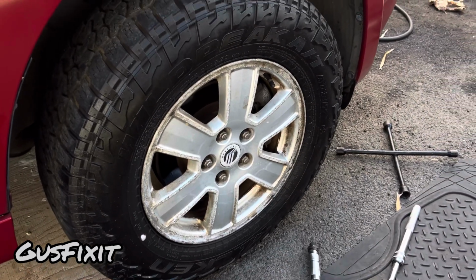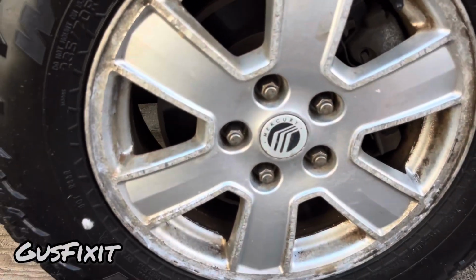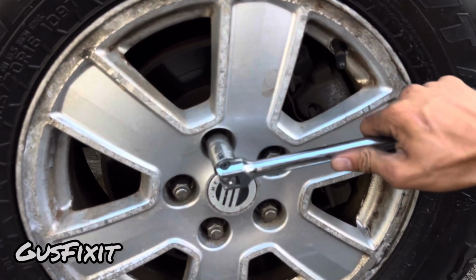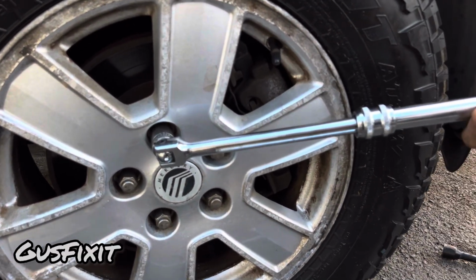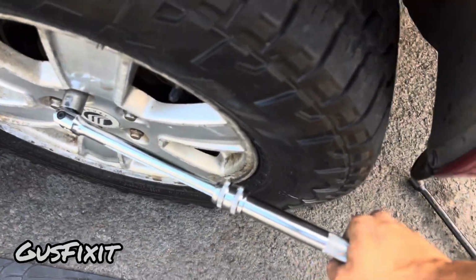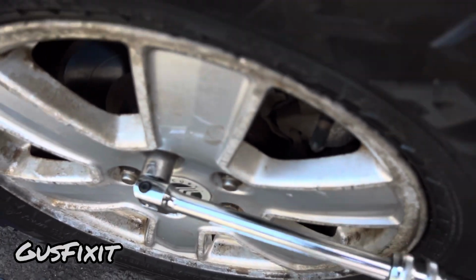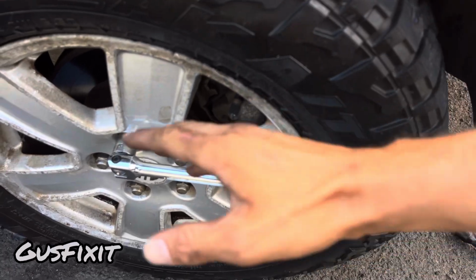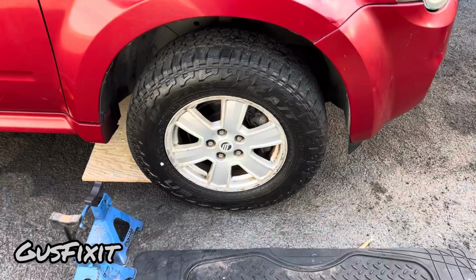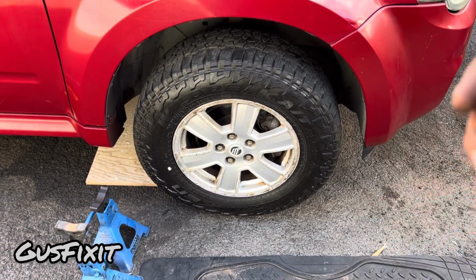I know guys that most of the time you guys will not have one of these torque wrenches, so you guys will have to make sure each one of them has enough torque. And usually if you guys put your weight on top and you guys cannot turn this anymore, that's gonna be about the torque spec for your wheel lug, for your lug nut. And that's how you take the tire off and put the tire back on pretty much any vehicle.